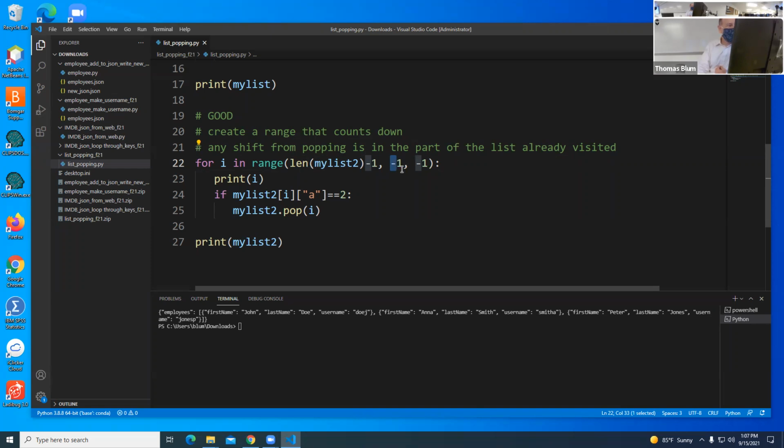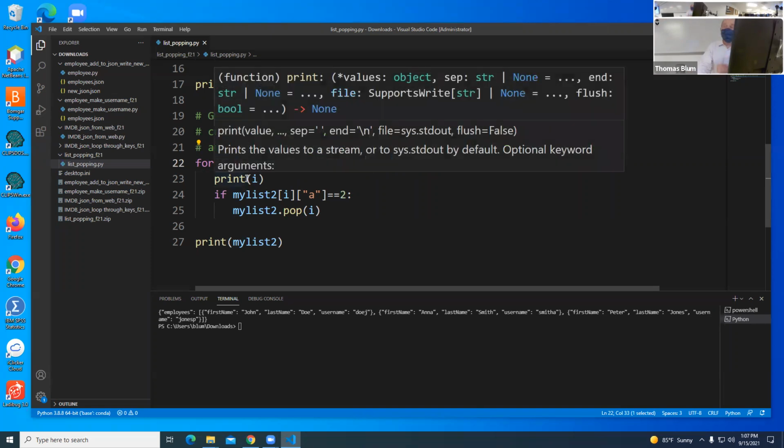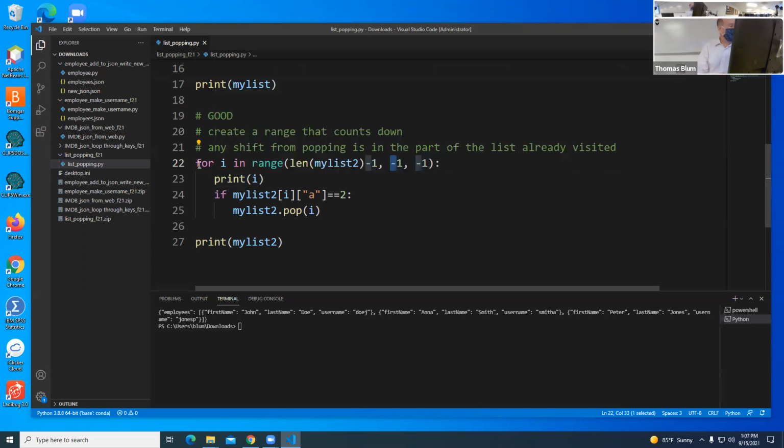The second number in my range is not included, so I have to go to -1 instead of 0. I'm just going to print out the i so I can convince you that this is me counting down. I think I had 6 things, so it's going to go 5, 4, 3, 2, 1, 0.